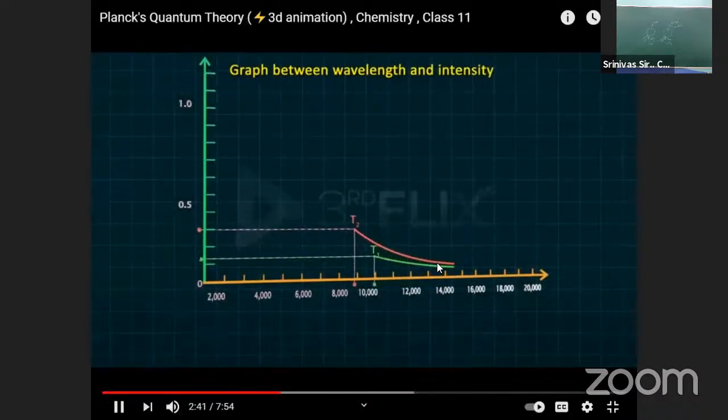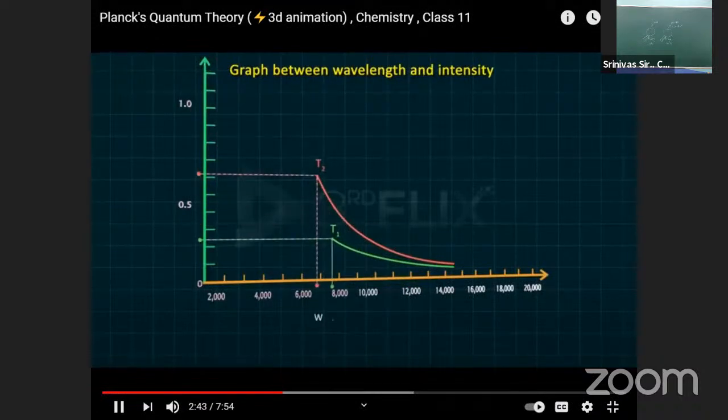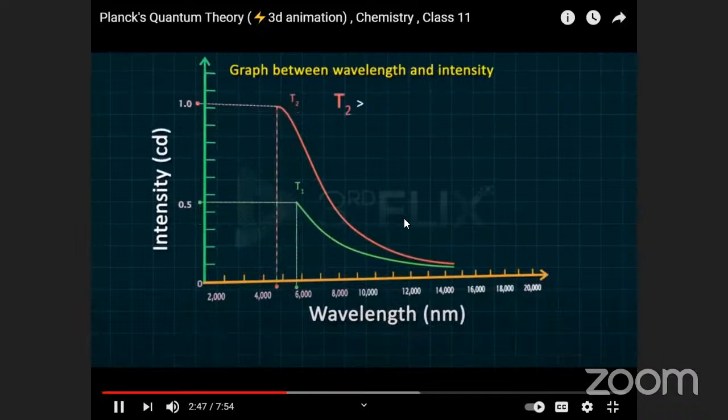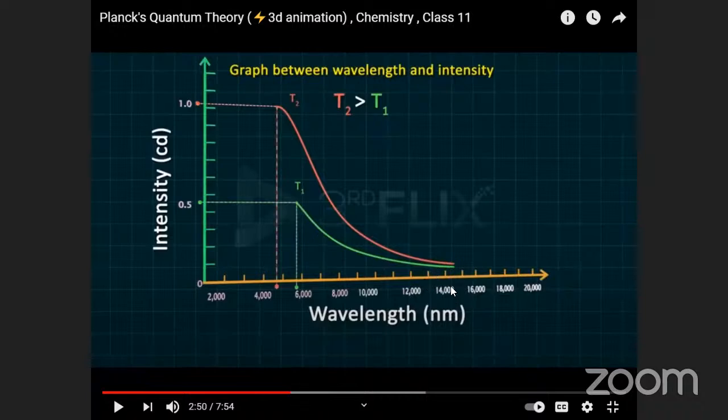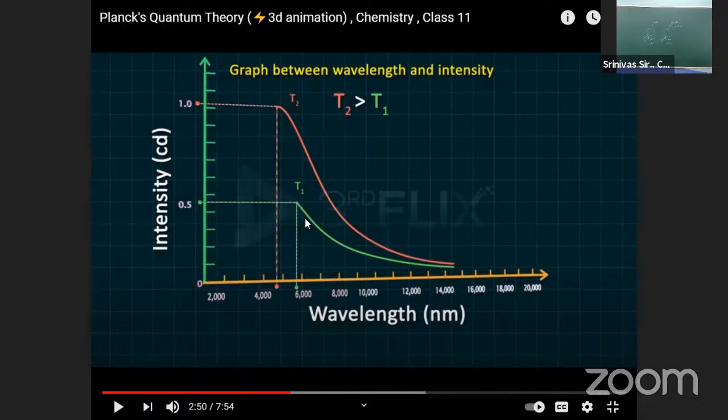Now, let's take a closer look at the graph plotted between the wavelength and intensity of the emitted radiation. See guys, I explained this graph in quite the reverse way yesterday. Anyhow, you can understand in any way, nothing wrong with it. So he is taking the graph from right to left, correct? From around 14,000 nanometers to 12,000 to 10,000, 8,000. So he is taking it in decreasing order of wavelength from right to left. But I explained it in increasing order of wavelength. Do you remember yesterday? Both ways are correct.